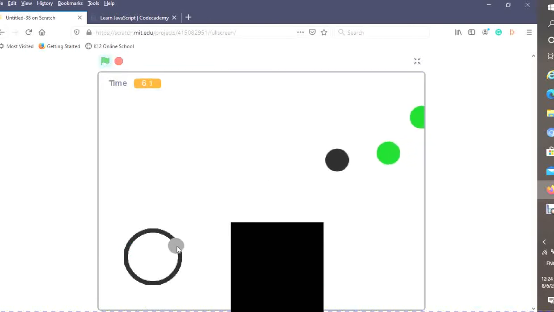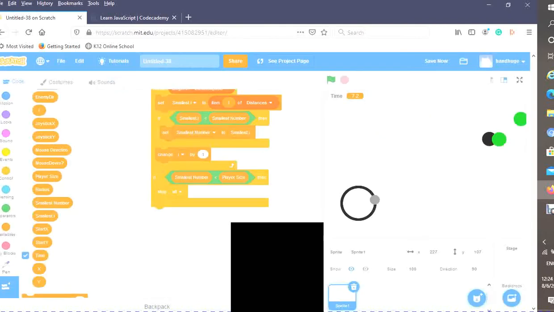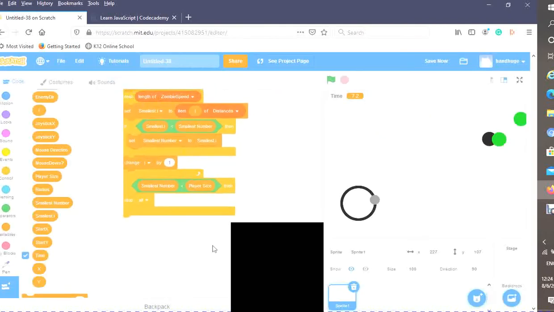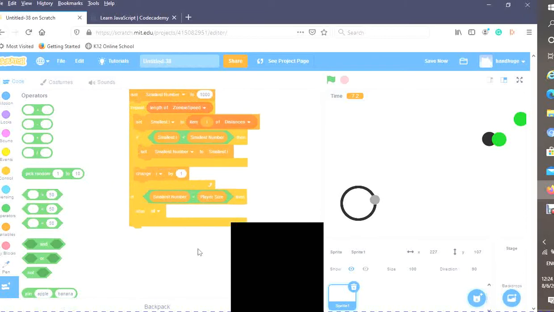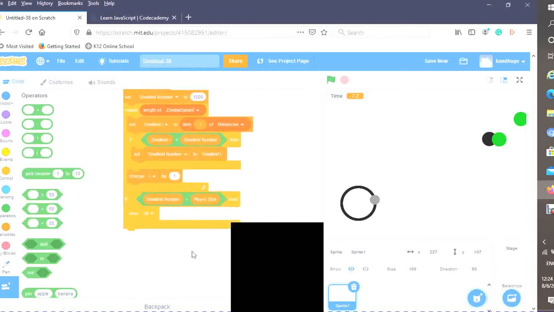So when I hit the zombie, it goes away like that. However, it waits a bit. So what I'm going to do is actually do player size times 2.